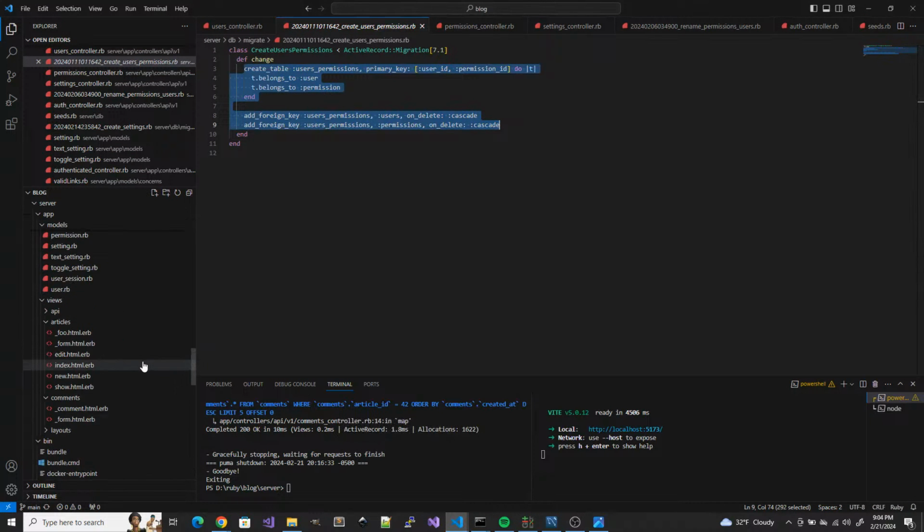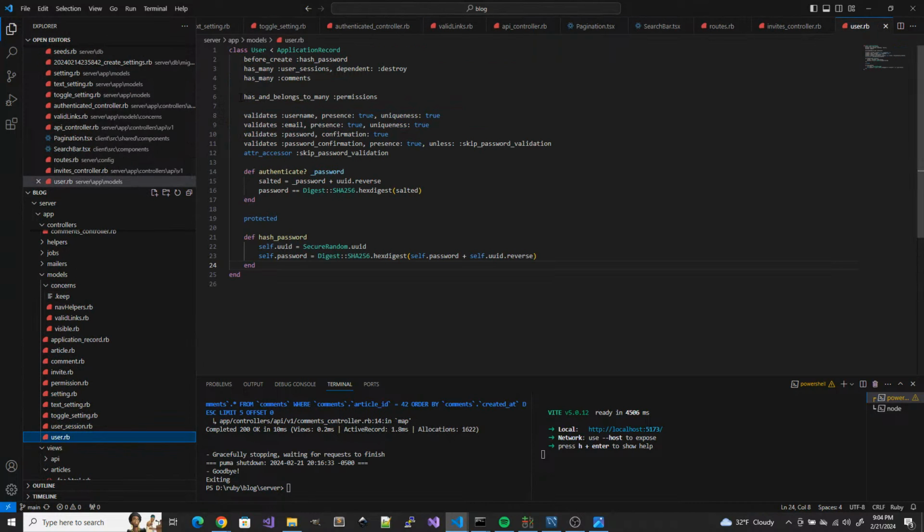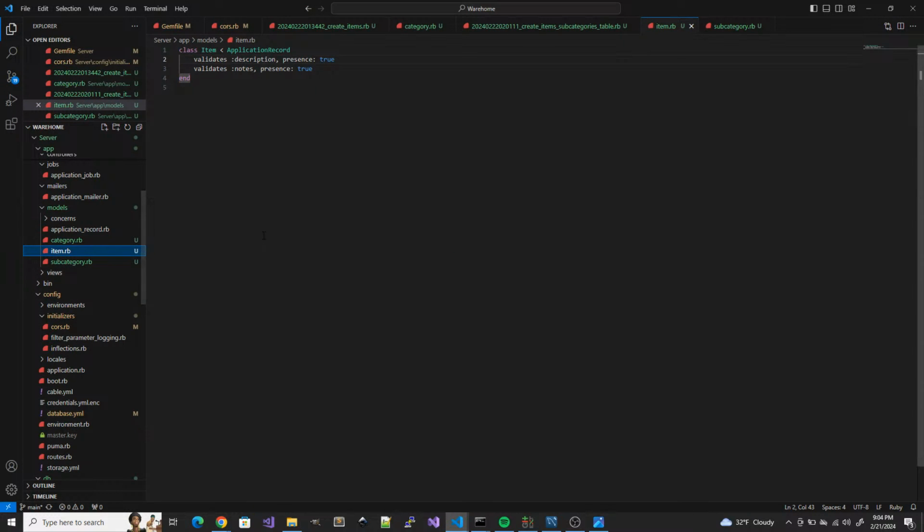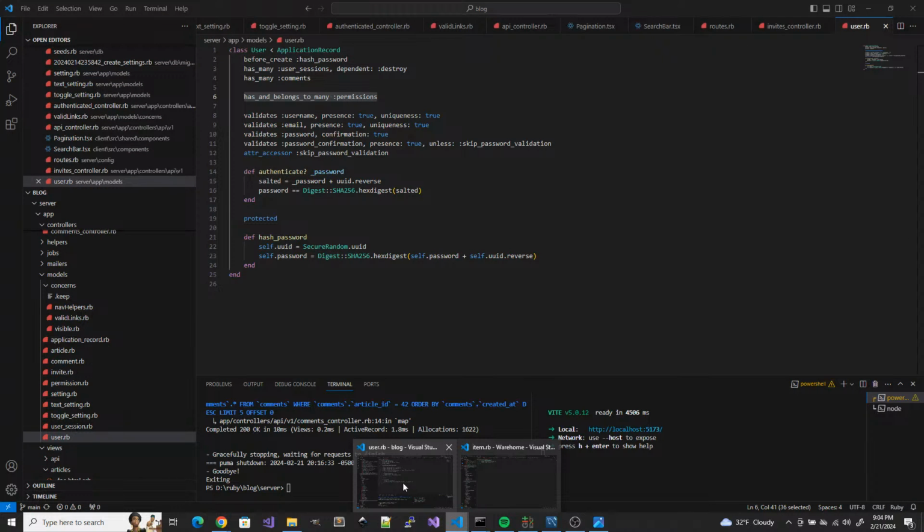Alright, we also need a little bit of magic in the model here. So let's go back to user, as it belongs to many. And now, what order do we want to put that in? Do we want to put validation after? Yeah, validation should be after. So it should be composition, validation, and methods. So as many user sessions as, yeah.